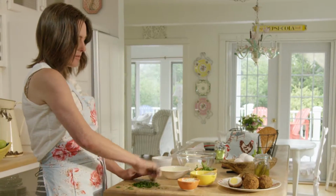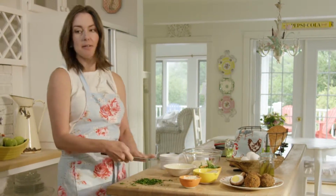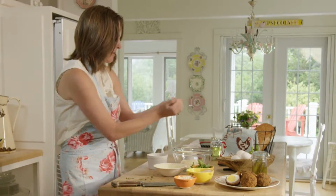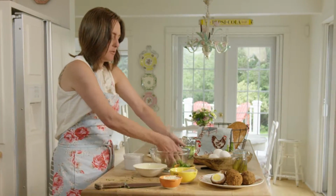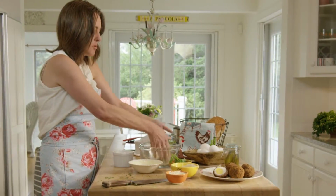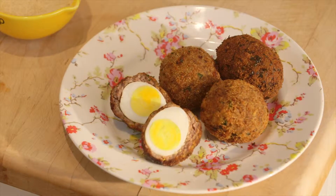This is my feminine touch on what's otherwise a pretty masculine dish. So there we have parsley, Parmesan, and breadcrumbs. It's mostly breadcrumbs. You want them to get nice and toasted and golden, like that.